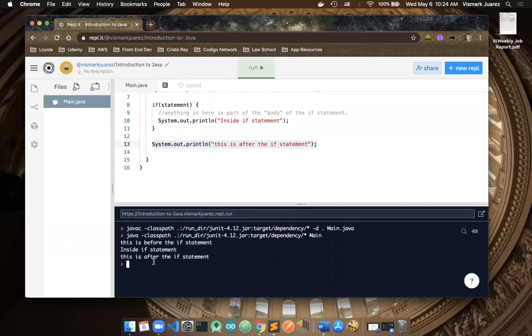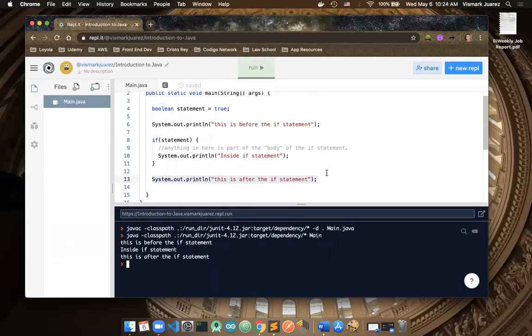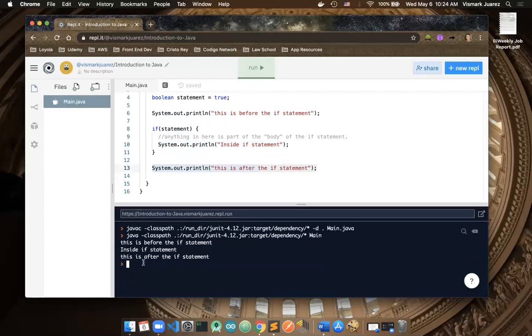All right, great. So what happened here? We have 3 print statements showing up on our console. The first one is this is before the if statement, which is great because this is defined on line 4. That's a print message that we are always going to be outputting. And then we have the execution going into the if statement, where it first evaluates whether or not the statement variable is true.